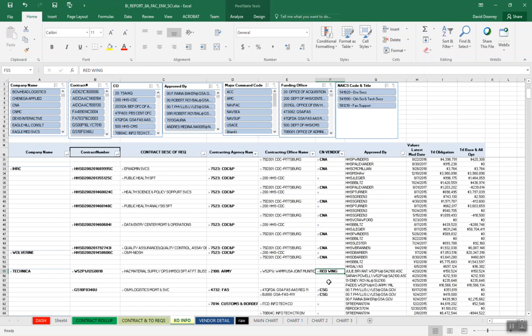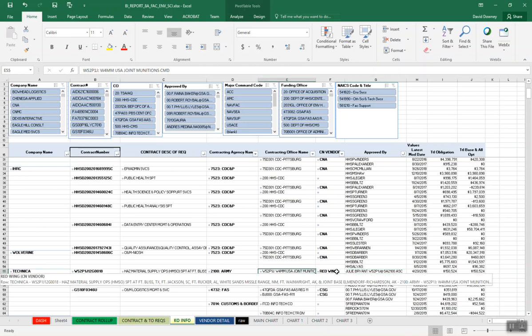Another field that was added, and this is Ryan's suggestion again, is that we took all the CNTS information from FPDS and linked it back to all the different contracting offices. The purpose was that if you were looking at a particular opportunity at a particular contracting office, you could see if one of our sister companies has had contacts with that office. In this particular case, Red Wing has done business with that contracting office. I don't know if it was with these particular approved by, but with that office, Red Wing was awarded at least one contract.